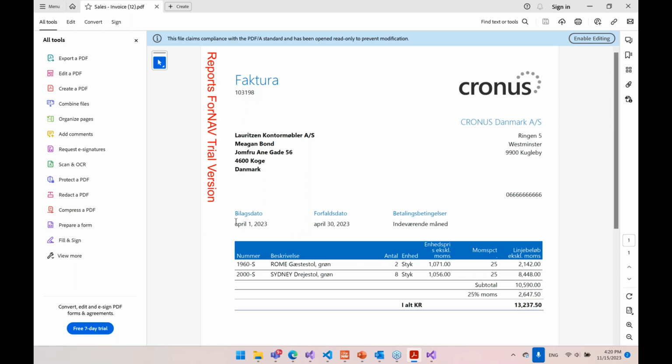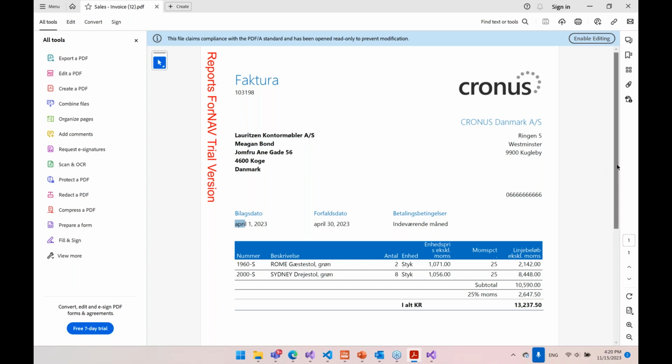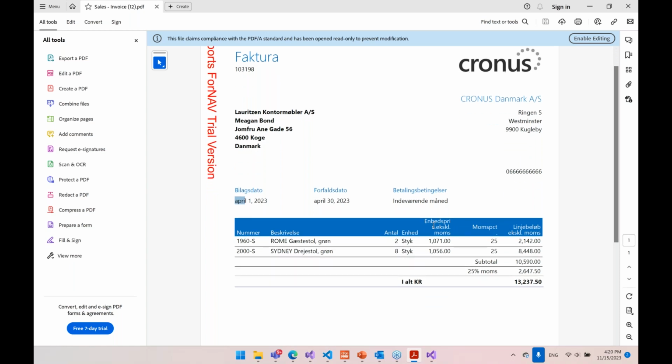Next problem I saw is that in most countries the month is spelled with a capital A on April. So this doesn't look right. There's also no page numbers on the Word document, which is normal on an invoice. And then if you look at the captions down here, you can see that enhedspris, that's actually one word, but since the Word layout cannot figure out how to split it, the S is sort of dangling alone here. And the same is happening with the period over here from the VAT percentage.